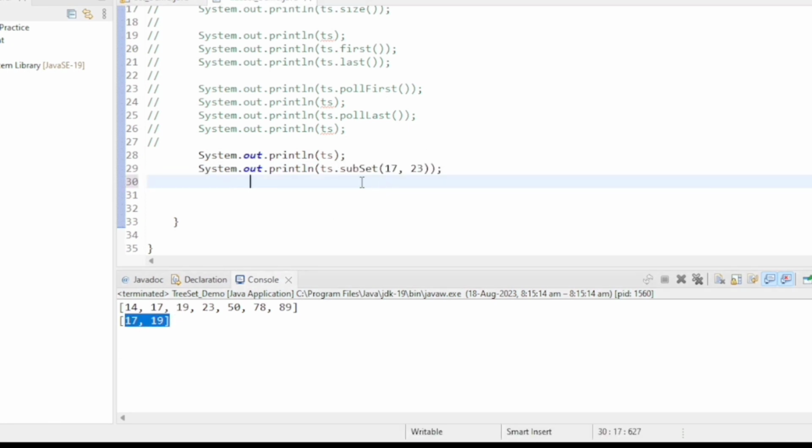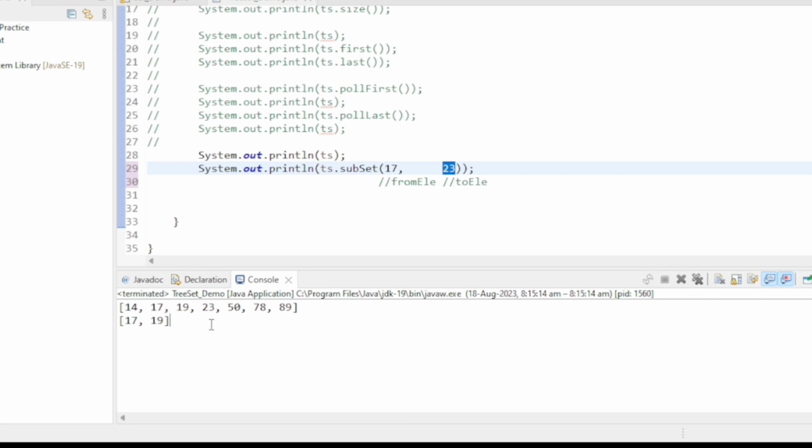So what is going on? Let's see. Basically here 17 is the from element, and here 23 is the to element. The subSet method by default will include the from element, but it will not include the to element. So it is going from the from element, 17, up to the to element.